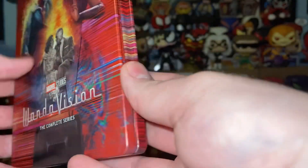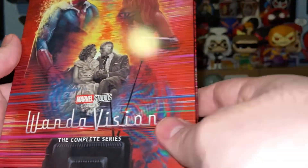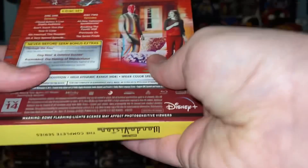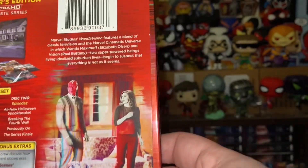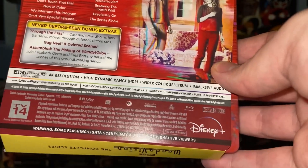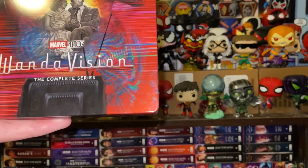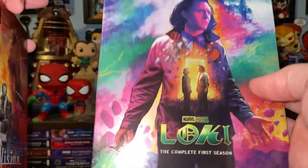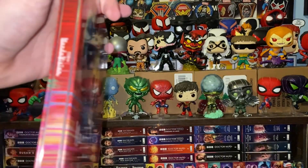Looks so cool. I really like this steelbook, and it's just great to get a Disney Plus original on home media. I never really expected it, so it's great to finally have it. And of course, Loki, which was released about a month ago. Here is the back of it — it is a two-disc set, and there's a little look at the content. You got two discs and three art cards, and there's some never-before-seen extras, which is so cool that they included it because they could have just included the episodes. Now since this is a complete series, it's a little bit different than the Loki release, because on the Loki, which is the first season, it has a one at the bottom, so that's a little difference right there.